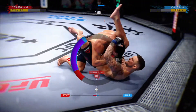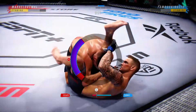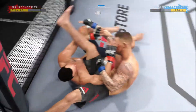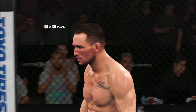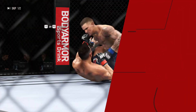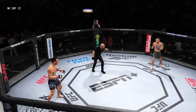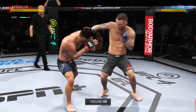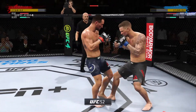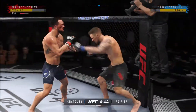You gotta watch him attack for submissions — he throws his legs up to try to get a triangle choke. There's the horn at the end of the round. The fighter was really caught in that submission just as the horn sounded. Safe to say he was saved by the bell. Third round underway. He's really starting to put together some significant body shots here — these are gonna take their toll as this fight goes on. Poirier gets caught with that punch.